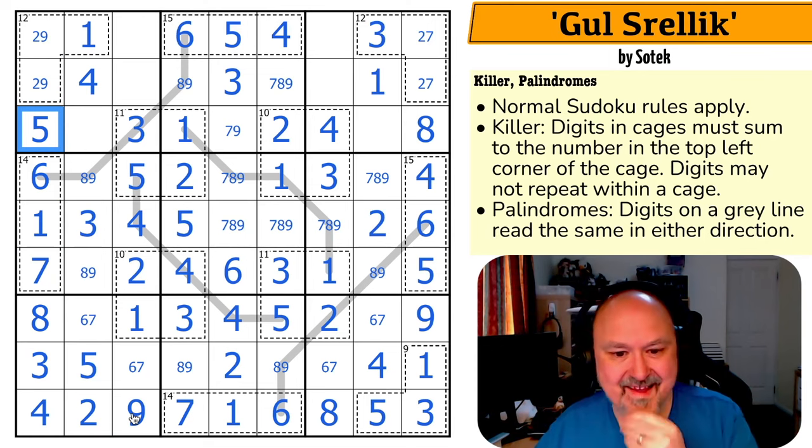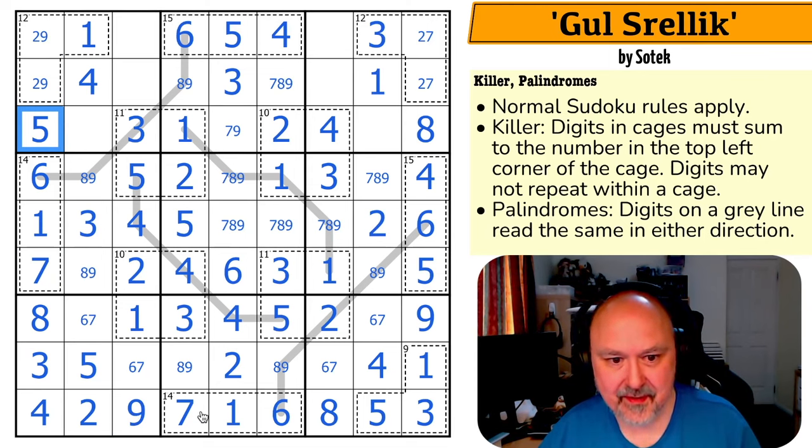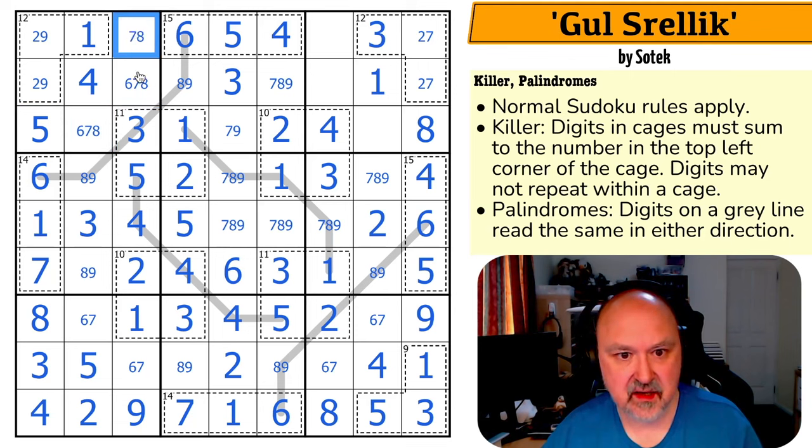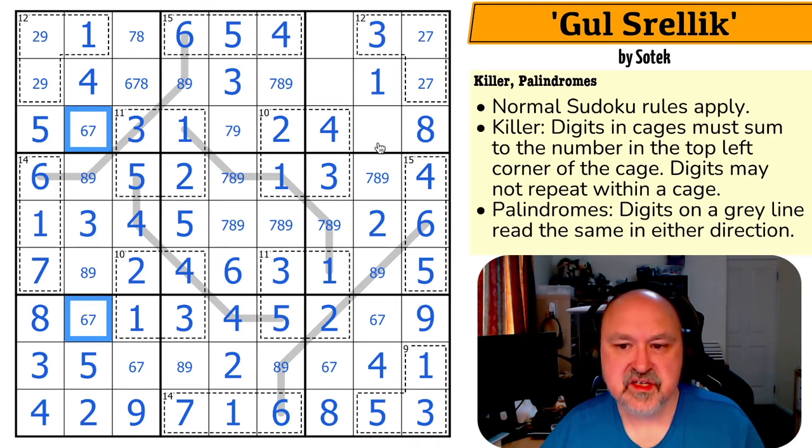How? It's still not broken open. My brain is broken open, but the puzzle's not. This is a triple: 1, 2, 3, 4, 5, 6, 7, and 8. There's no 6 there. There's no 8 there. So this is a 6, 7 pair. So there's no 8 here.